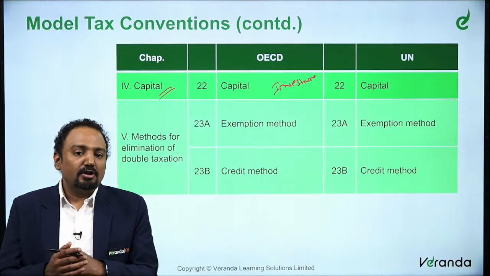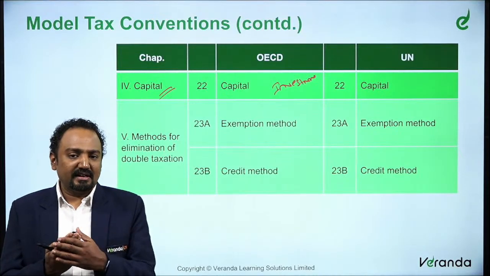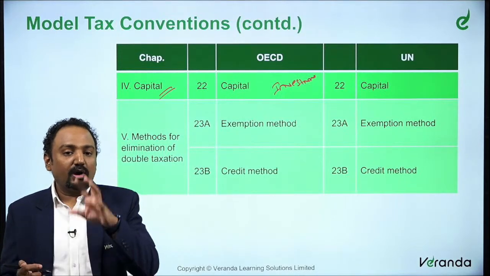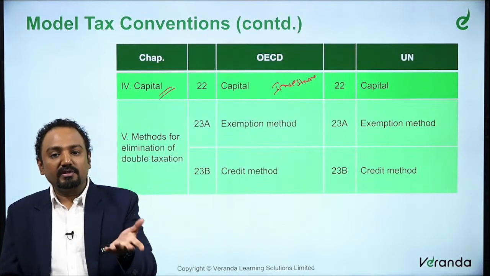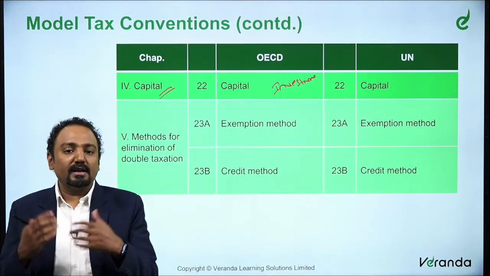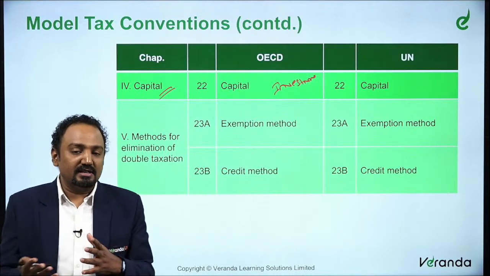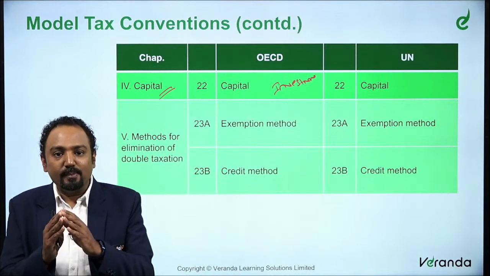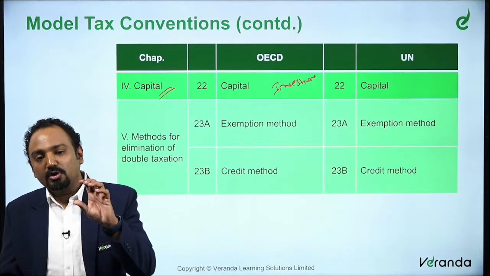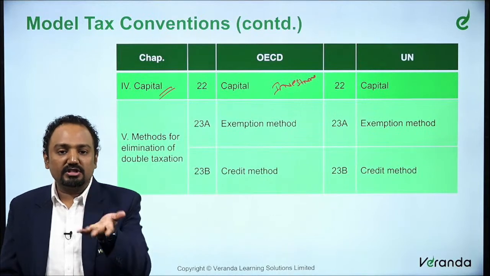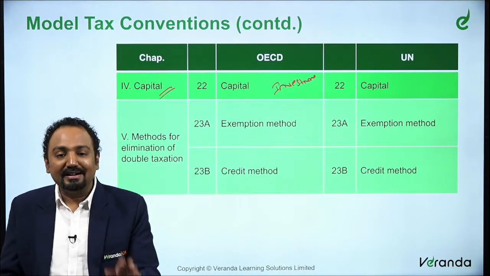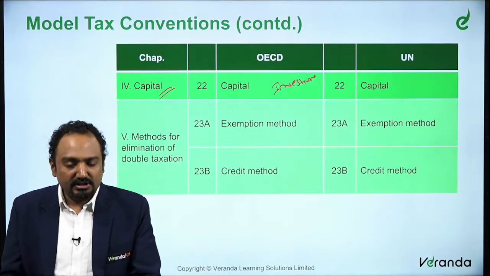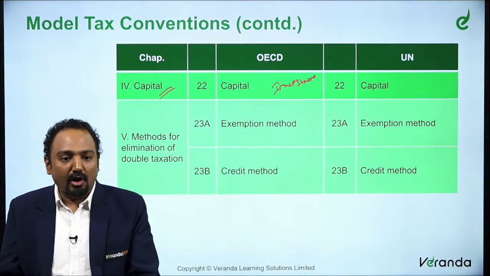How is this treated? We talk about something like tax havens, right? Just to evade tax, you invest in a particular country because the treaty says that whatever capital you are investing, the income out of that is not taxable. Probably it might completely escape tax in both countries. So there could be a scenario like that. Capital investments primarily tell you what happens to such investments, the income generated, or the treatment of such capital between both the countries. That's discussed in chapter 4, called capital.